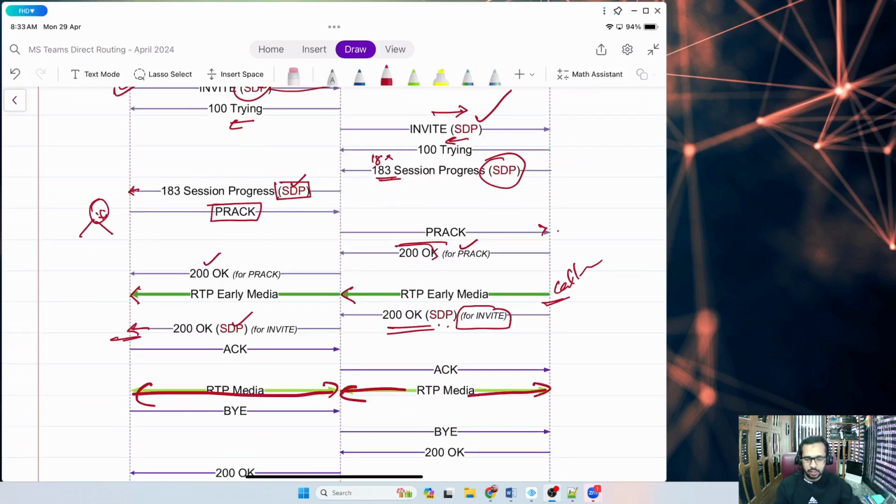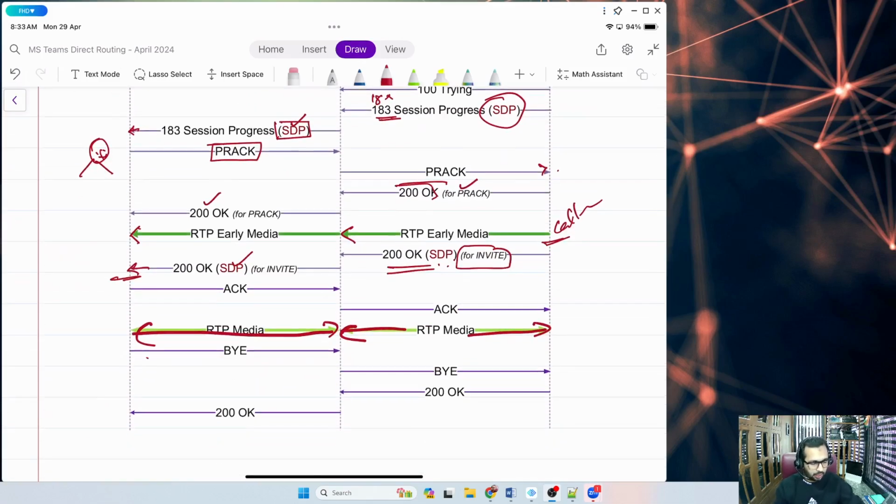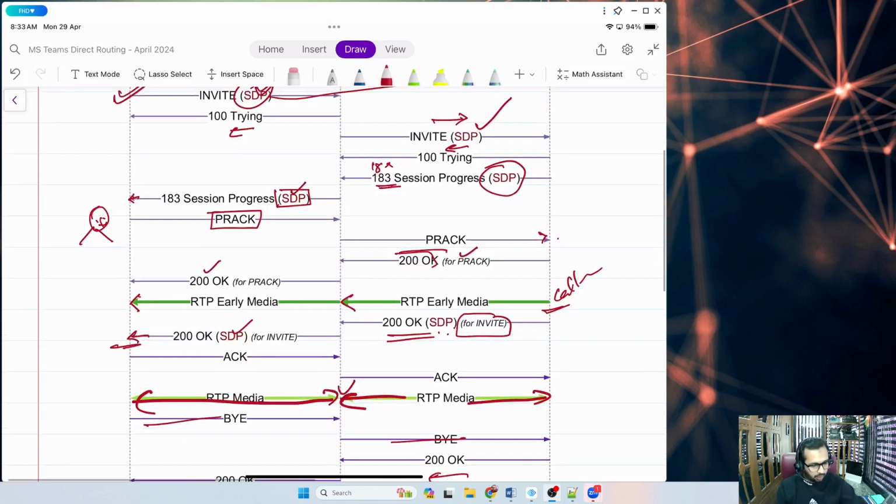So they communicate with each other, then whoever disconnects sends a BYE message, with 200 OK and 200 OK. This is called early media. So before the actual media, you have something called early media, used for exchanging some type of announcements, caller tune or ringtones.